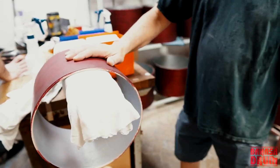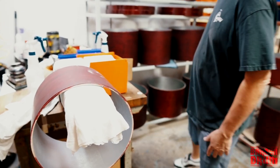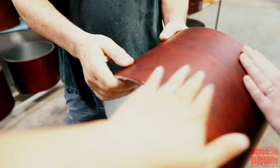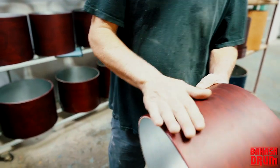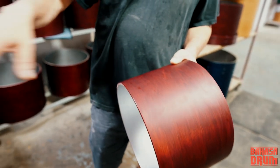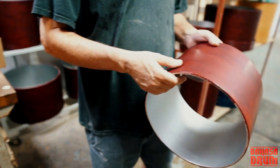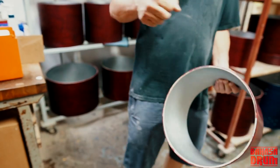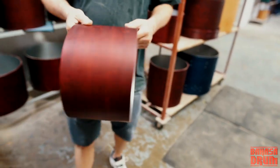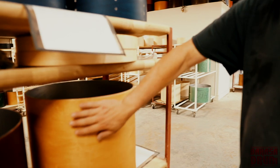Do that with 500 grit, then we'll go to 1,000 grit, and you can tell the difference. Feel how smooth this guy is. Really smooth. The better the wet sanding job is, the easier they are to buff, and that's really important, especially if you're buffing an 18 by 24 inch bass drum. You want to be able to get through it pretty quickly. Crazy how smooth they get.